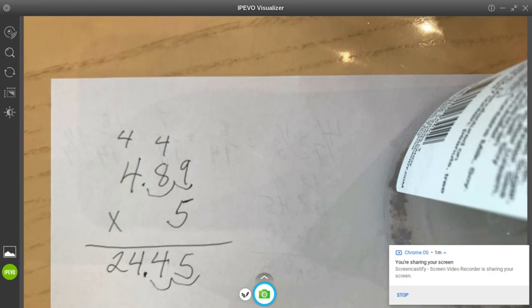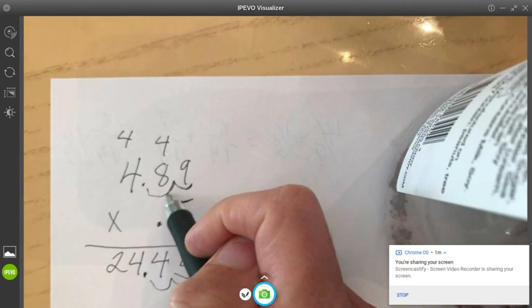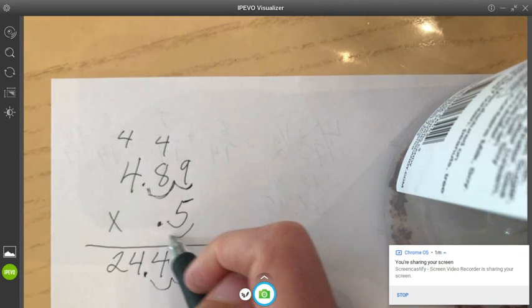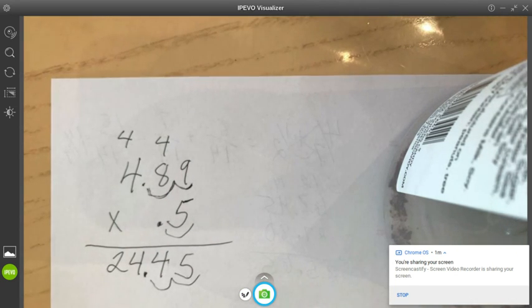Now, let's say, for example, there was another decimal right there, and it was 4 and 89 hundredths times 5 tenths. Then you would have to do this. 1, 2, 3. Because you have to count that second number as a decimal as well. And then your decimal would end up going over there. Okay, so just remember, when you're multiplying, you don't have to line up the decimals like you do when you're adding or subtracting. You line up the numbers, multiply like you always would, and then just count how many spots over the decimal is.